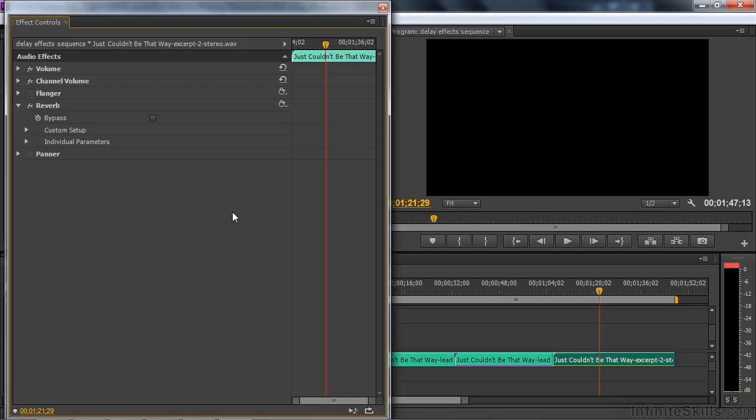There you go. Usually you apply reverb to individual instruments when you create the mix, but applying it to the whole thing like this works as well. You just maybe want to tone it down just a bit. Nevertheless, that's just a basic rundown on the delay-oriented effects here in Premiere Pro.